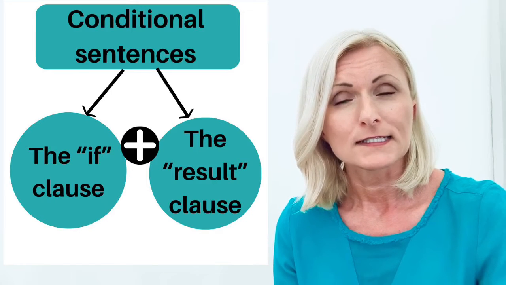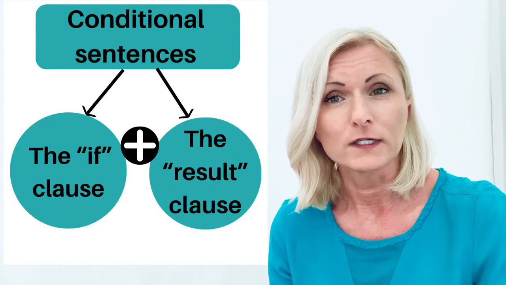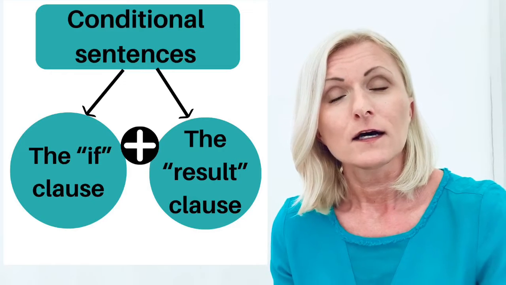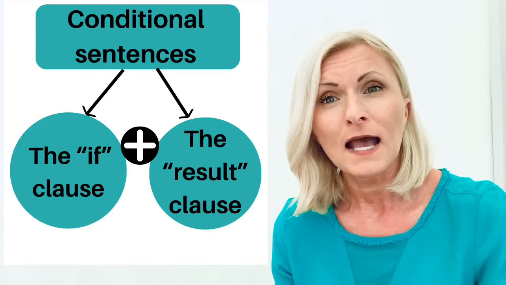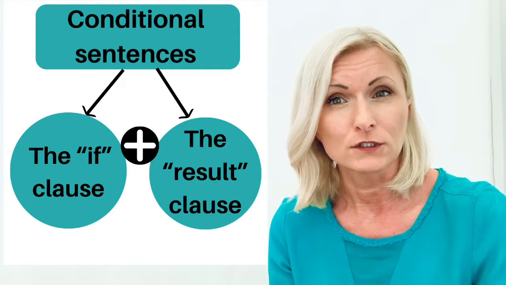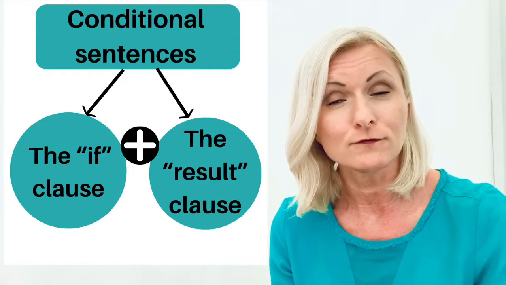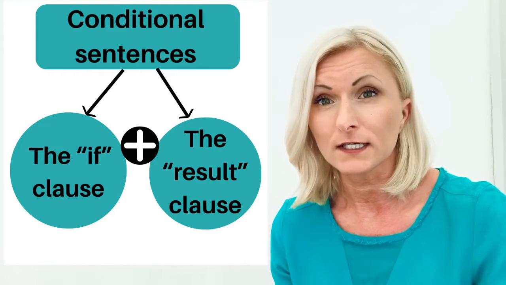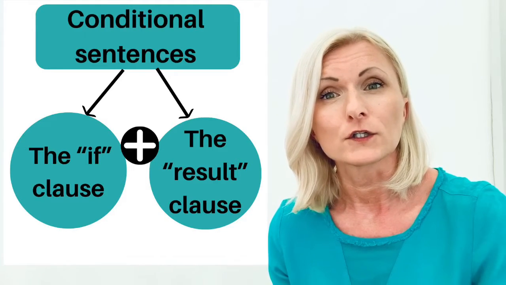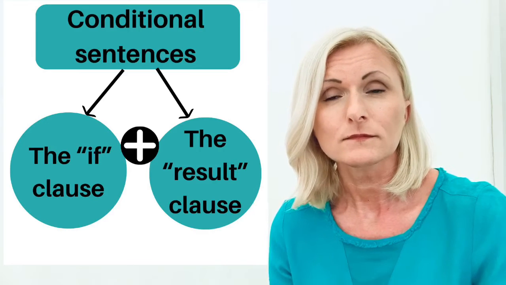One thing to notice about all the conditional sentences here is that they all consist of two parts. One of the parts is the if clause, as we refer to it, and the other part will be the result clause. What happens if the condition that we have talked about in the if clause is met? So this will be the result or the consequence of the condition being met.